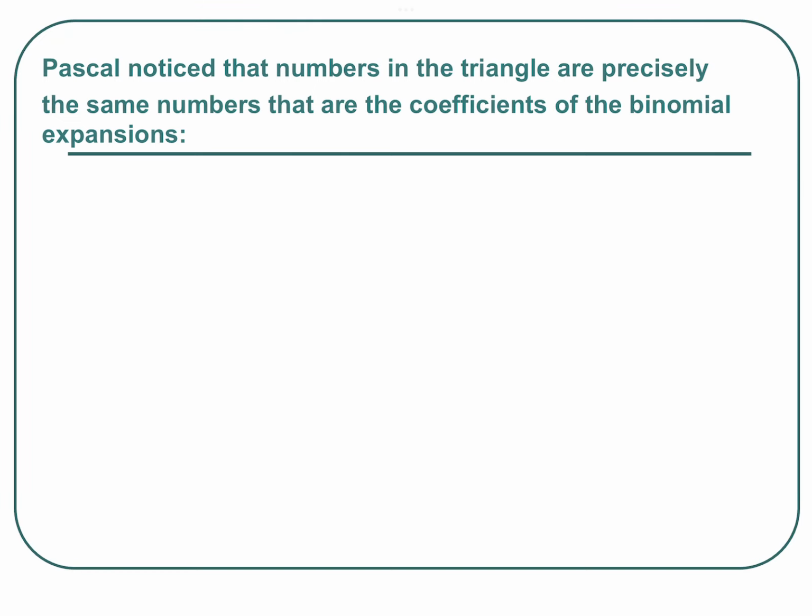So Pascal noticed the numbers in the triangle are precisely the same as when we expand a binomial. That's why you can use Pascal's triangle, or there's a bunch of formulas you could remember for expanding the binomial. So you're going to be asked to expand binomials that look something like this. Remember, a binomial to the 0 power: anything to the 0 power is 1. That's the top line of the triangle. If I'm expanding a plus b to the 1, that's just 1a and 1b. Notice that's the second line of our triangle.